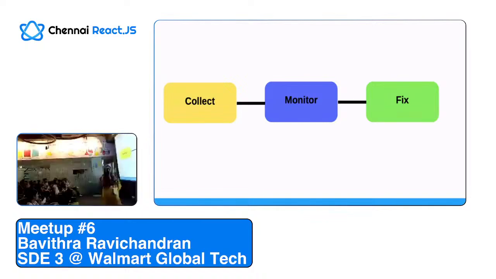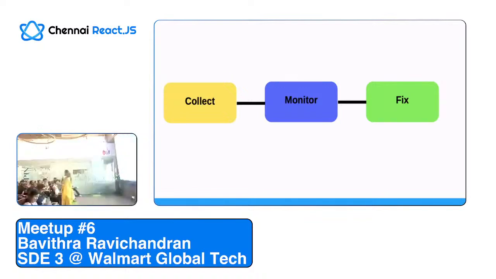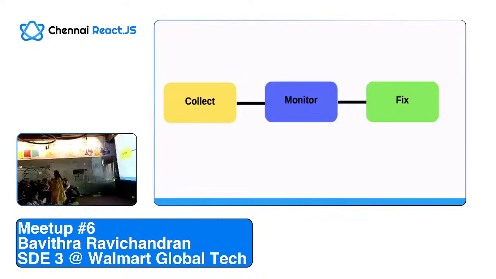So here there is a collecting step. We are going to collect several metrics, like the performance metrics, and also events, like what interactions the user is doing in the system, whether they are clicking, scrolling, and so on. We are going to dive into the tools, and after collecting all the data, we are going to monitor it. We set some thresholds, and if a threshold is exceeded, then we have to act.